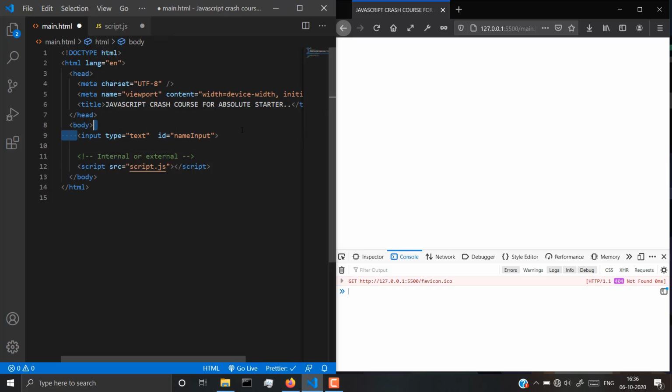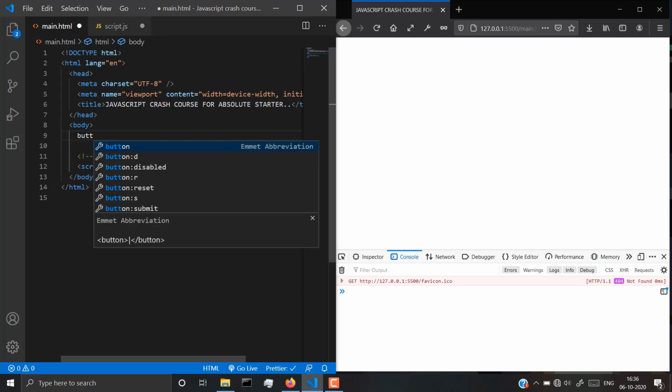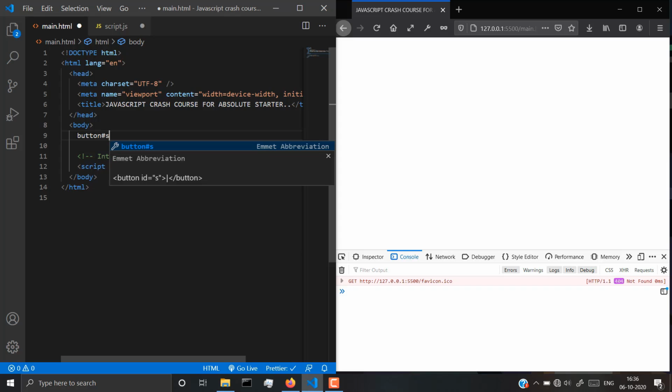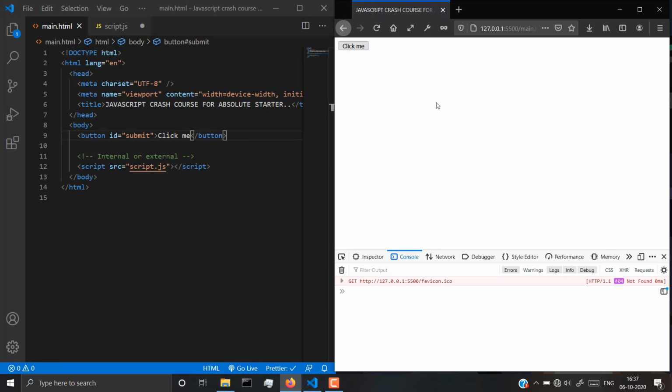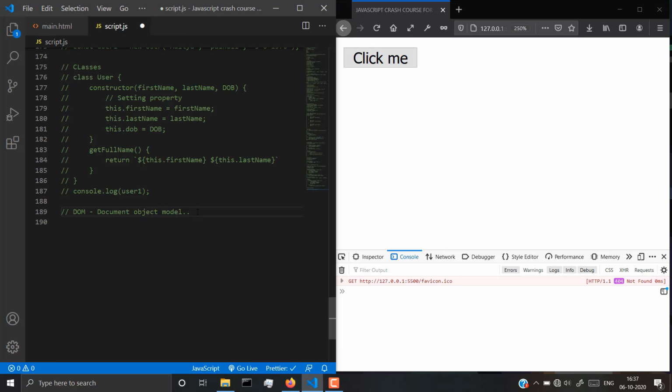Let's not give it a name input, I want to show you some power of it. So instead we are going to give it a button with an id of submit. You could name anything in id, that doesn't mean anything. And it will say click me. I'm not going to add any styling right now, but if you want you could add styling into your web page. Now let's just increase the size so most of you can see, if your streaming screen is small.